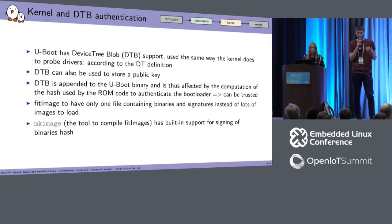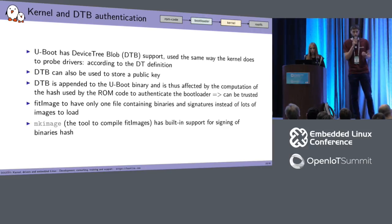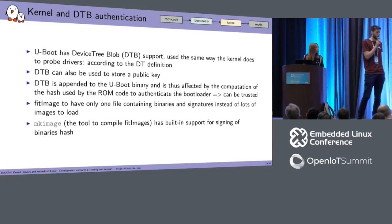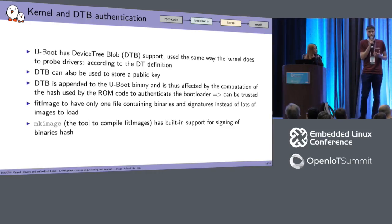And because it's appended to the U-Boot binary, it's also authenticated by the ROM code. So you can actually trust the public key which is within the U-Boot binary. So now, to be a bit more practical and simple to use, to check the signature of the different images, you have two choices.